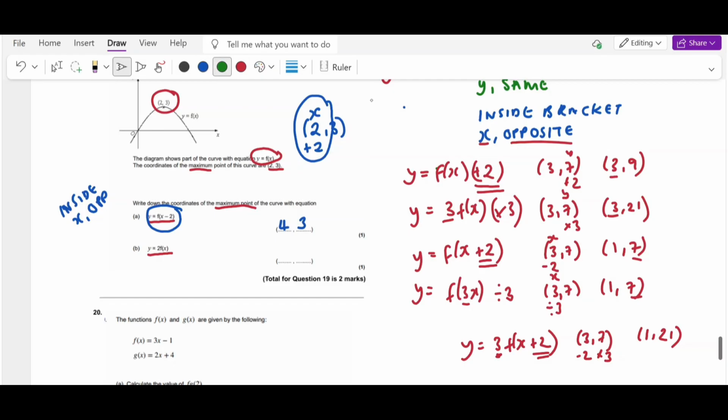Now this next one is outside the bracket, so it's y, and I do the same that it's telling me to do. This is a 2 on the outside, so that is telling me to times my y coordinate by 2. Now I'm looking at y. My x coordinate will stay the same, so that will stay as 2. And it's telling me to times my y coordinate by 2, so that's going to give me 6. My x coordinate stays as 2 in that example. And that is it. 1 mark for each correct. Both coordinates must be correct to get the marks. Obviously, they can be more complicated than that. As I've said, they could have multiple steps to it, but that is transformational graphs in a nutshell.